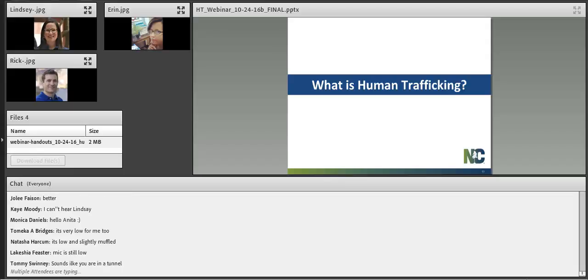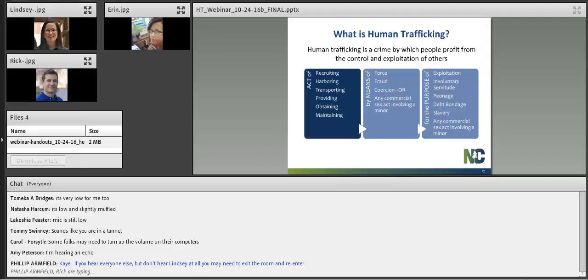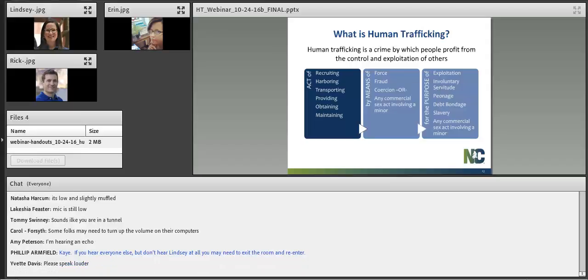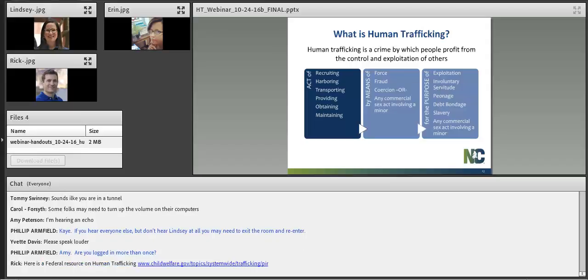And of course, in order to do that, we need to understand the framework. What is the law regarding human trafficking federally and on the state side? So when we talk about it on the federal side, what is human trafficking? Our Trafficking Victims Protection Act was first enacted in the year 2000. And then that law is reauthorized every 4 years. And there are some amendments, but overarchingly, we have had the same definition of human trafficking on the federal side since about the year 2000.